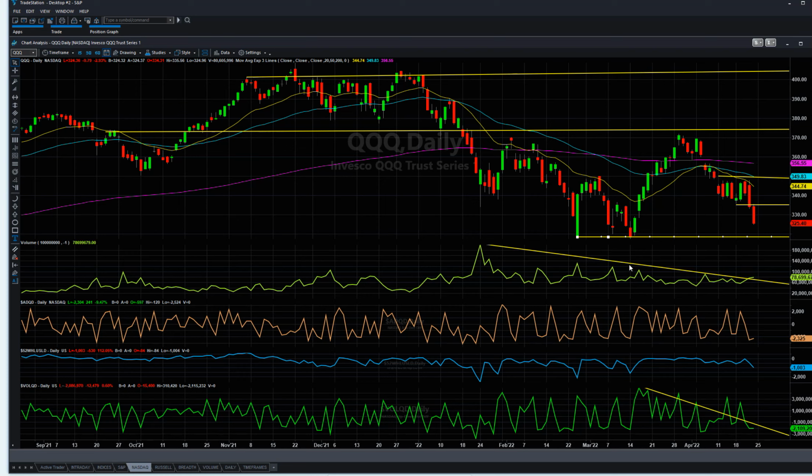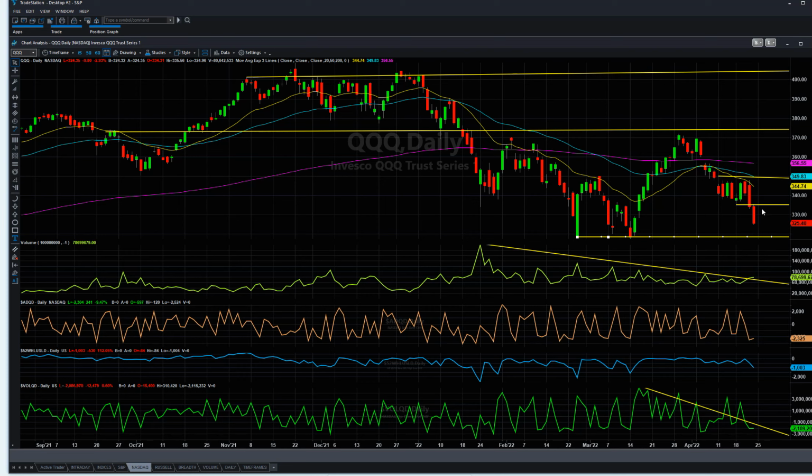Once again, volume falling off in the Qs. A little bit of a spike in volume in today's trading. This is net volume. Net volume is up volume minus down volume. That has been declining for quite some time. In fact, that's why I really was not excited about this rally. It looked great from price development, but if you looked at what was happening with net volume, it was really declining and basically negative as it went into this high here.